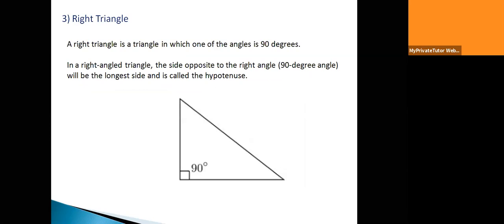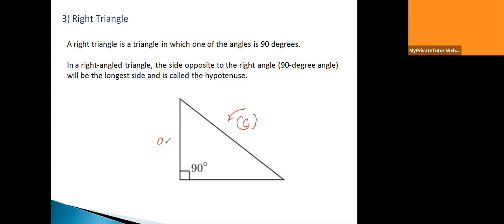The next thing, the right angle. I don't think it's required to explain much, because it is one of the most commonly used ideas. In mathematics we use the right angle everywhere: in trigonometry, in geometry, in types of triangles, types of shapes. What is a right angle? One angle is always 90 degrees. I hope everyone knows what 90 degrees is. And from this, as you know, the longest side is the hypotenuse.